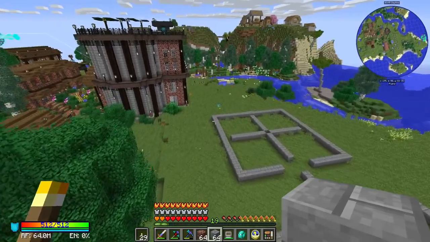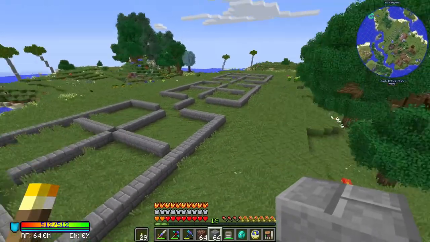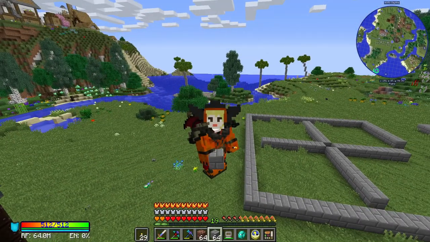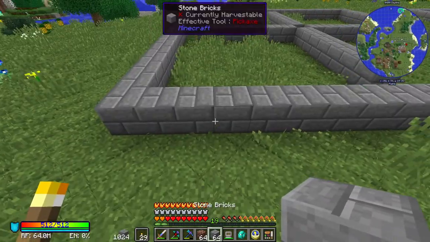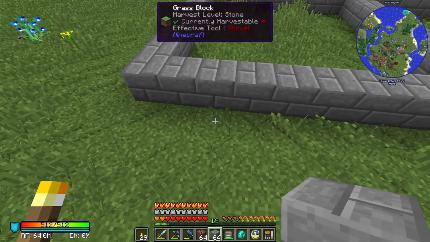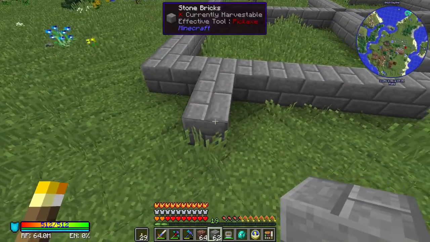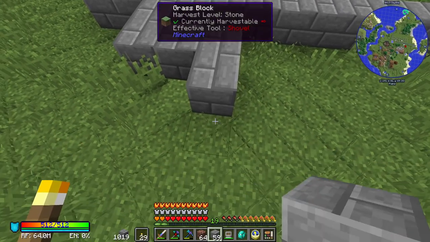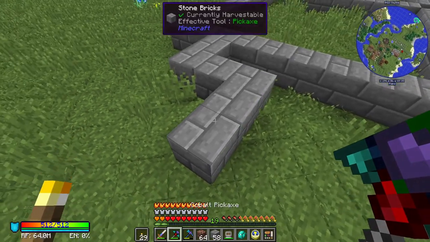Now, I could just build three giant squares, right? And we'd have a place to put them. That's boring, right? So let me talk about how we turn giant squares into something a little more interesting. We're going to do this pretty easily. I'm just going to make kind of a random pattern that's symmetrical, so it'll be the same on both sides, off the front of this building. So we're just going to give it a little more shape.